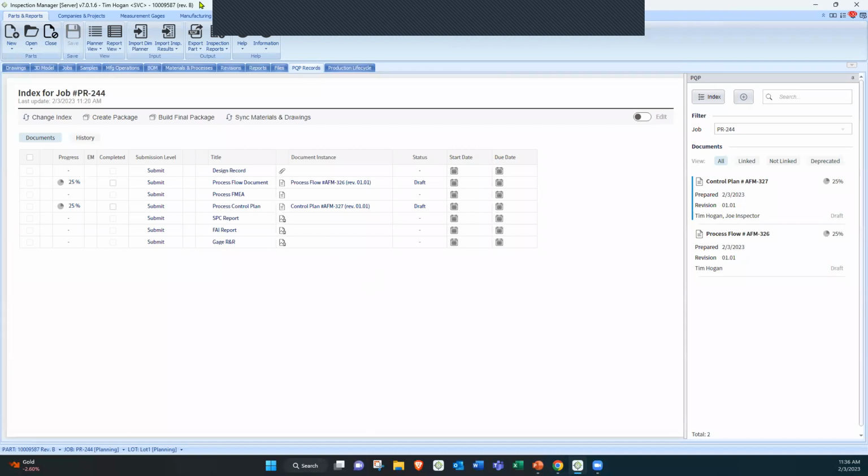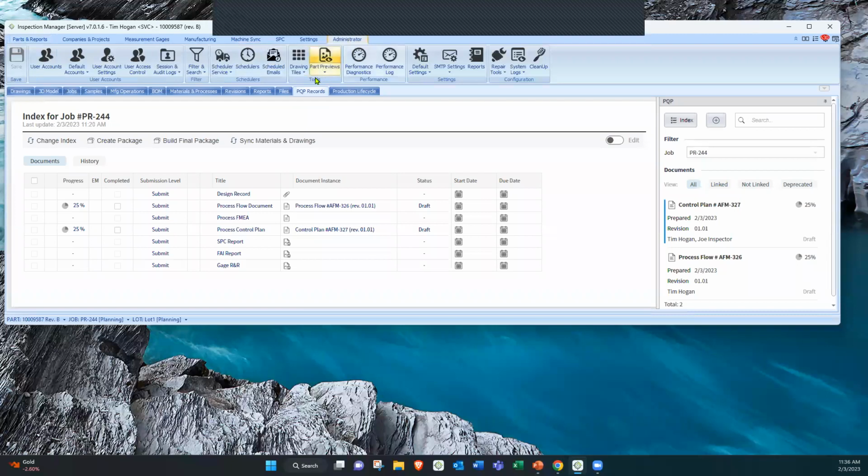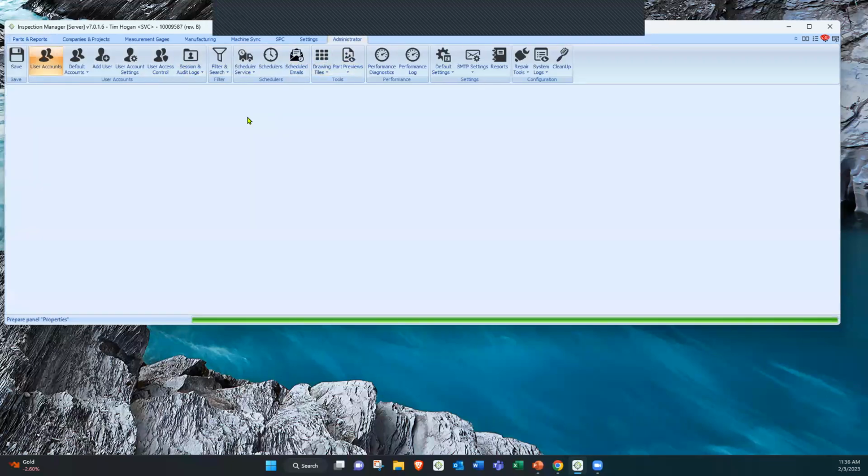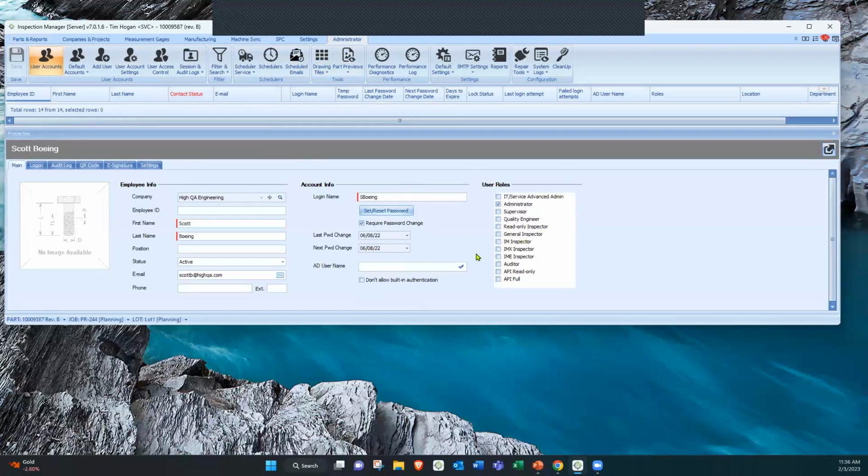In fact, scrolling down a little bit here, we can even set up different user accounts so they only have specific roles in the system, only have access to certain areas, and can change certain things. So not only is your data controlled and secured in your system, but you can also limit access to that data for certain users.